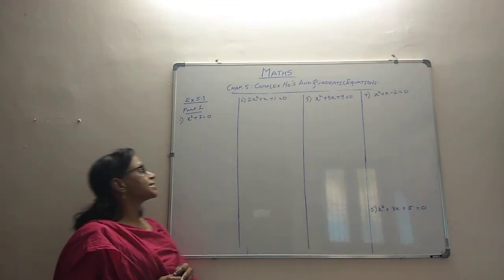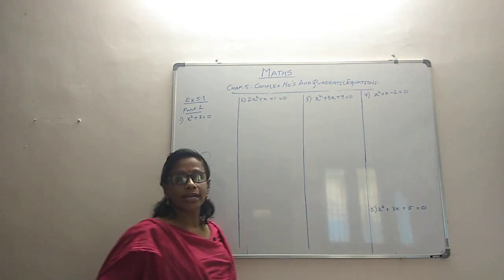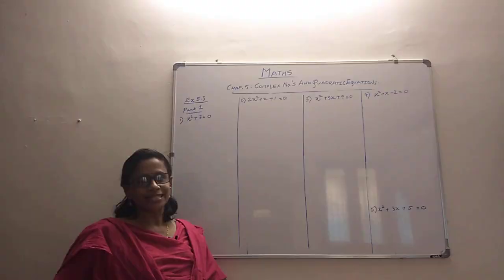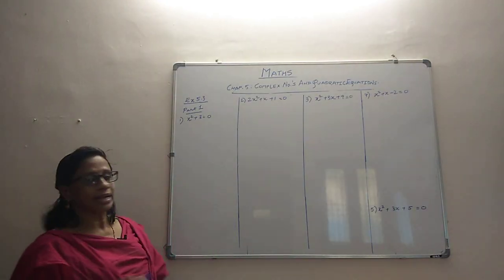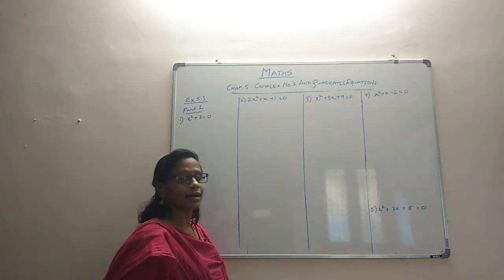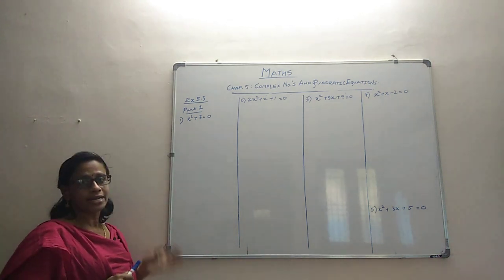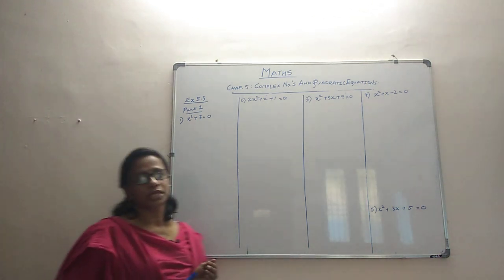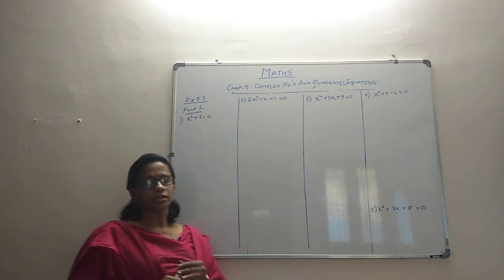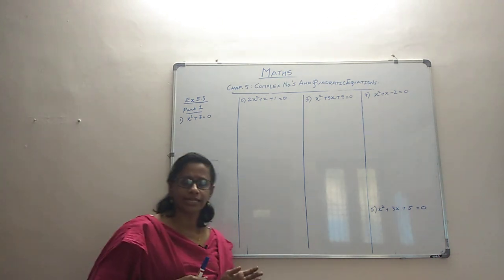Hello folks, we are starting with exercise 5.3 and this exercise is much simpler as compared to the earlier two exercises. We are doing part 1 here. They give us a quadratic equation and they ask us to solve it. It's nothing new, something that we have studied in our 10th standard.